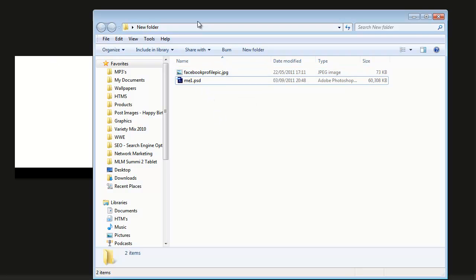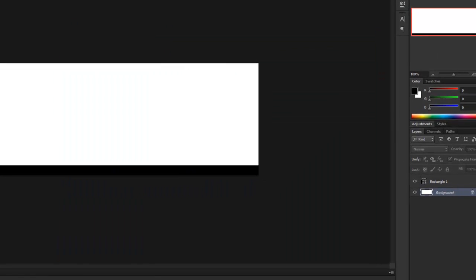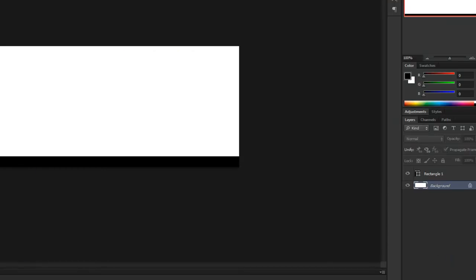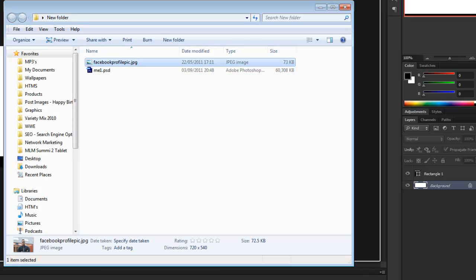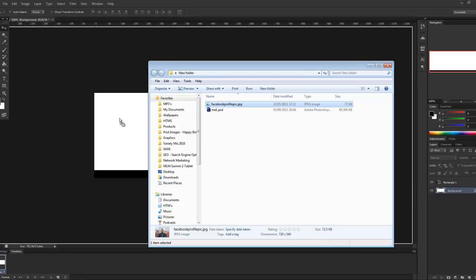You can go to Open, browse to the folder, and open it that way. Just find the folder wherever it is and click OK. The other way is, if you have an Explorer window open, you can drag it onto the canvas itself, or you can drag it up here, and that will create a new tab, which is what I'm going to do. Because if you drag it in here, it automatically resizes it to that exact dimension.